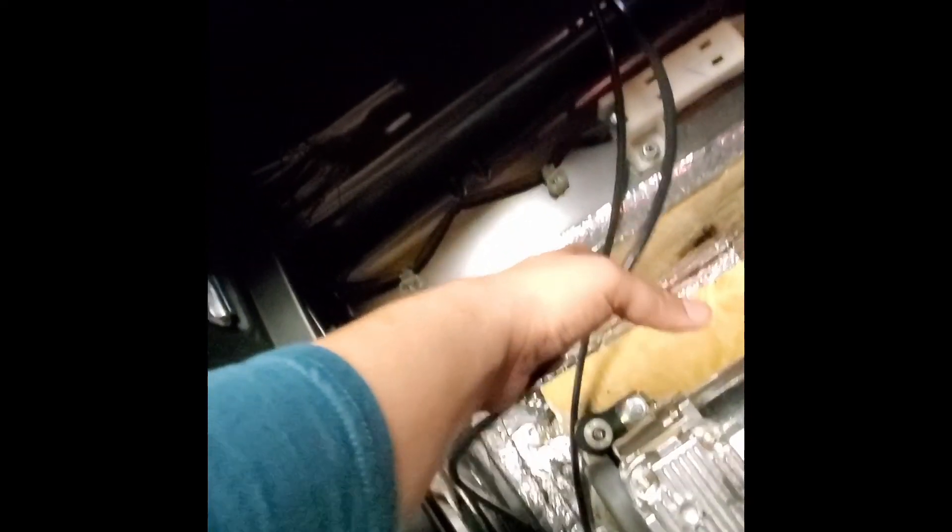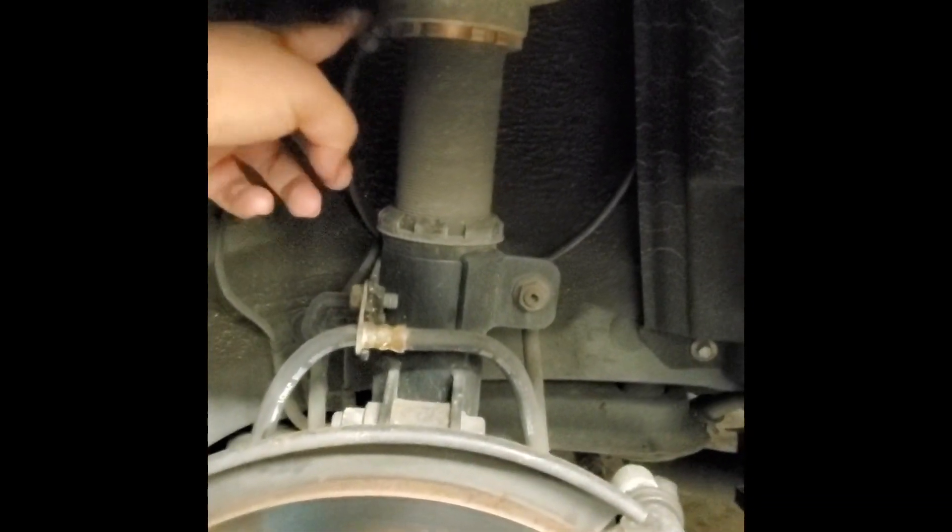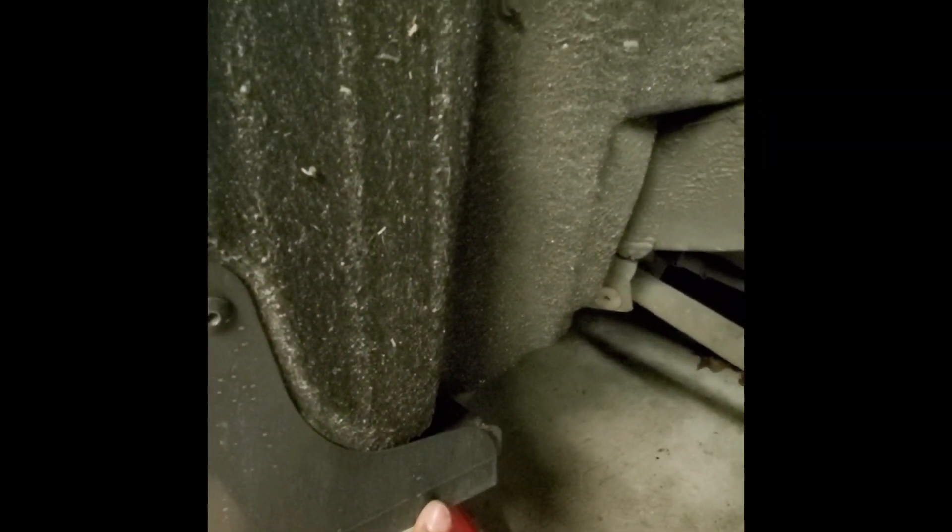My left lines that go to each bag on the left come out of the vent on the driver's side of the vehicle and they run to each bag. For the passenger side bags, the lines go through a grommet on the passenger side — I just slid a hole in it and ran each line through it.